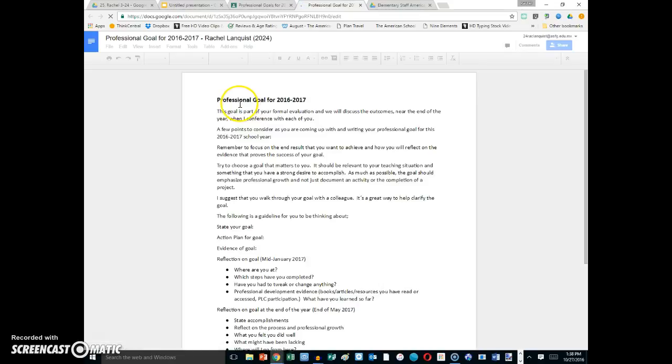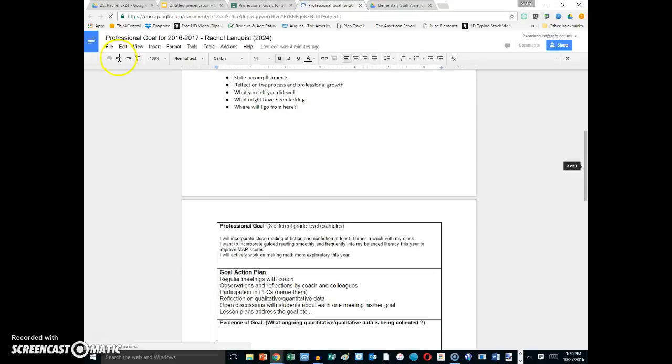And now I'm ready to go back in and keep working on it. You'll notice the tools will be back here. There is also a button at the top, which is a brand new feature in Google Docs, that you can also turn it in directly from here. So if you are working on it from your drive, you don't even need to go to Google Classroom to turn it in if you're ready to.